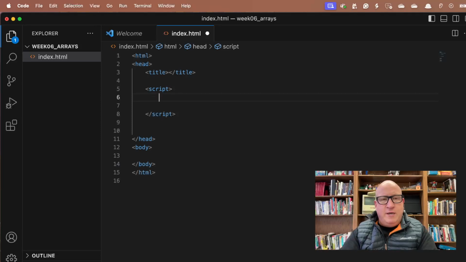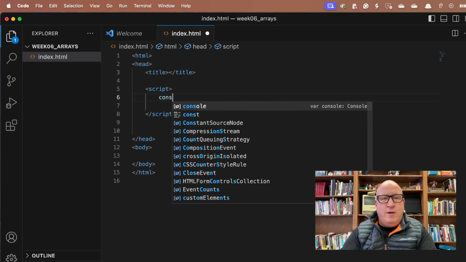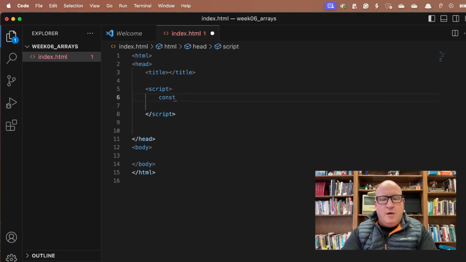Now you may have seen in the video they use const, constant, for the array. I wanted to talk to you about that because we haven't seen those letters necessarily, and they are to prevent it from being turned into another type of variable. So by saying const myArray equals, we can do it this way, and that's going to be fine.